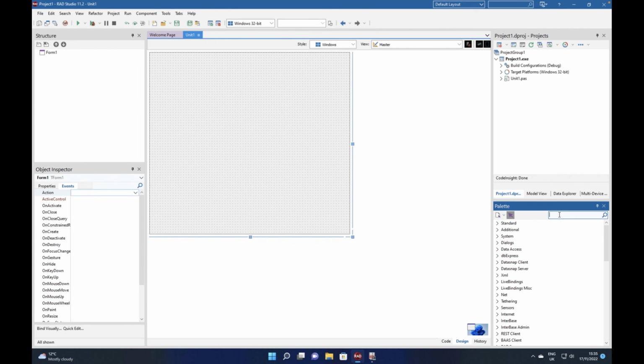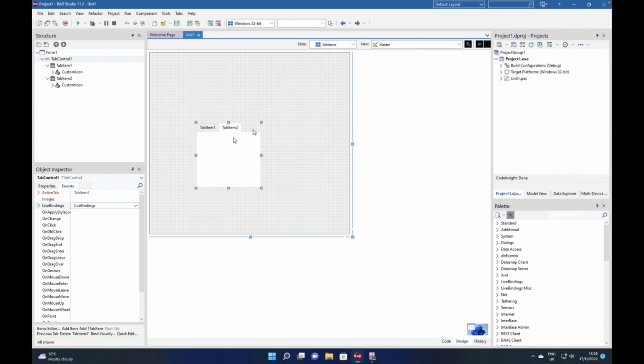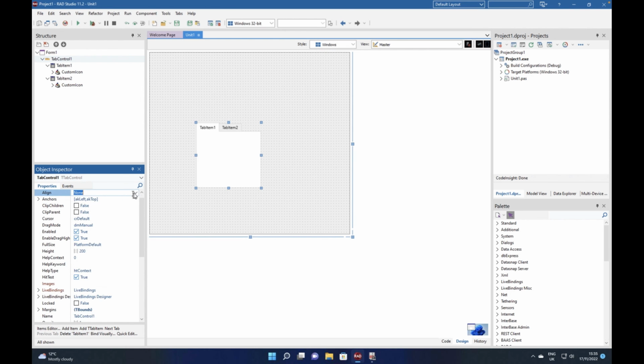So first of all, I'm going to throw down a tab control. Tab controls are really handy on mobile to help build some UI elements up. The temptation is to have lots of tabs and lots of controls embedded into the form. You can do that, but it has a memory and a performance overhead that I wouldn't say is the optimum way to do it.